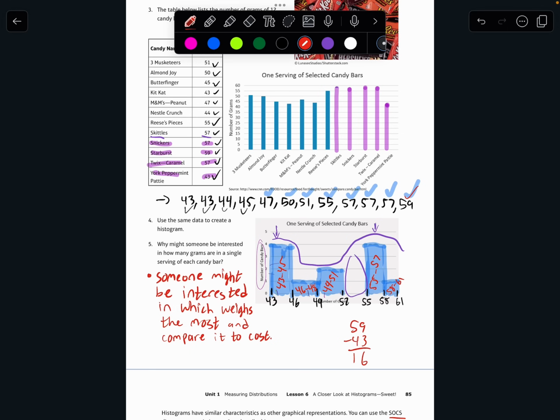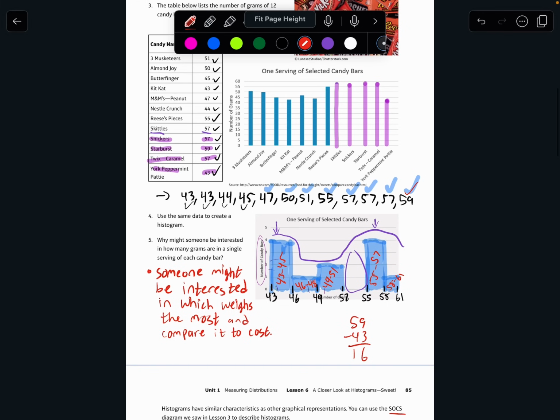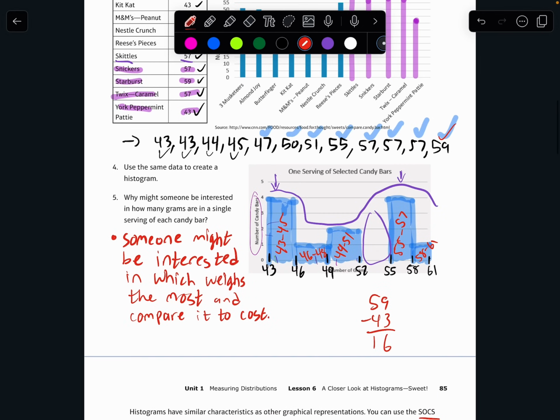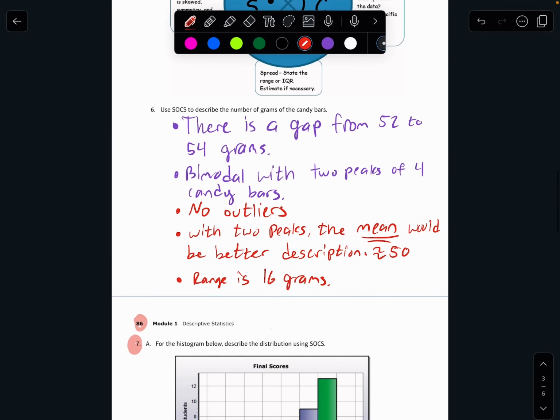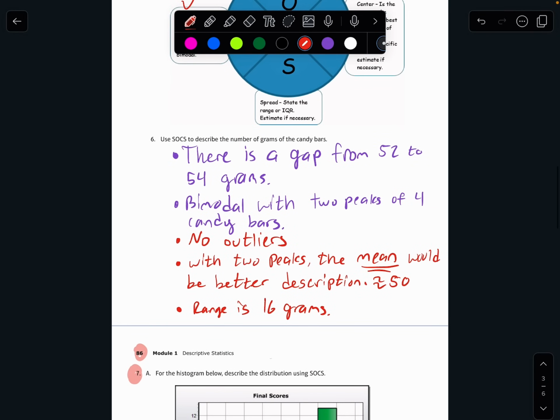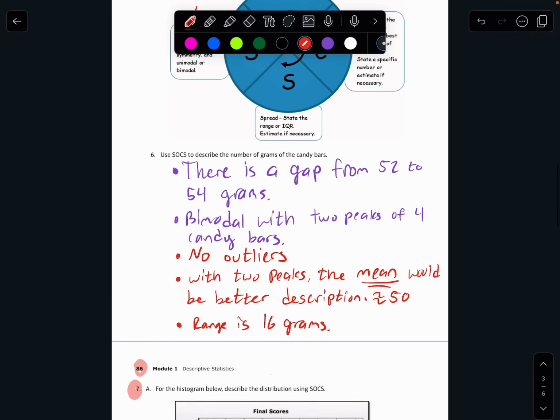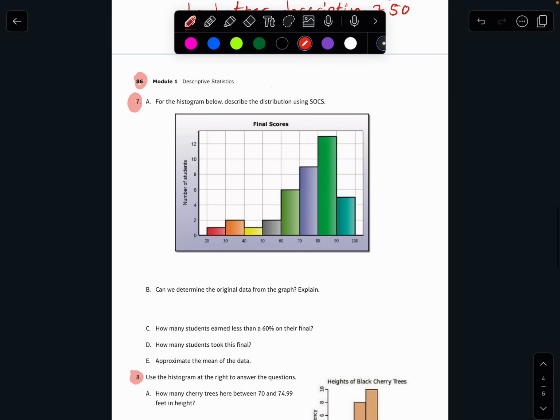However, if you want to use the IQR, that's totally fine too. In a histogram, it might be a little bit difficult unless you have this order right here, which I'm not going to do right now, just for time's sake. But I would be okay if we just say the range on this one. All right, cool. Let's go ahead and move on to this part.